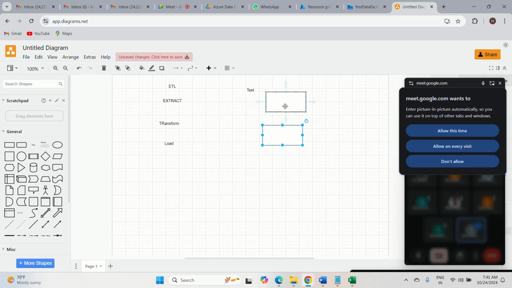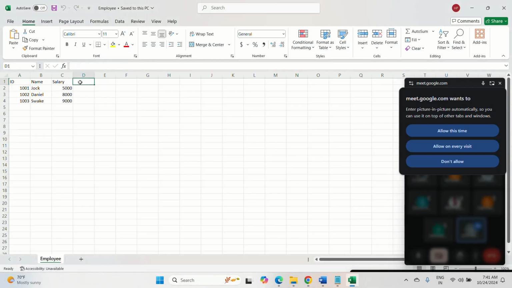For example, we have the employee file with three columns: ID, name, salary. As per the business requirement, we need to create one more column, grade. Suppose the grade definition is: salary up to 5,000 is A grade, 5,000 to 10,000 is B grade, and more than 10,000 is C grade.